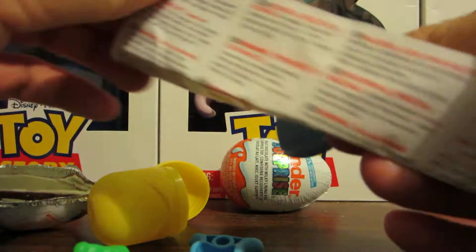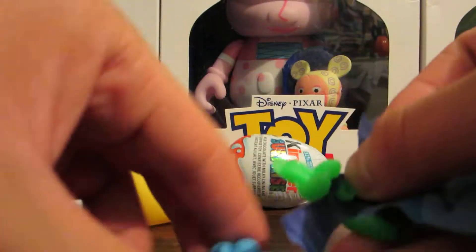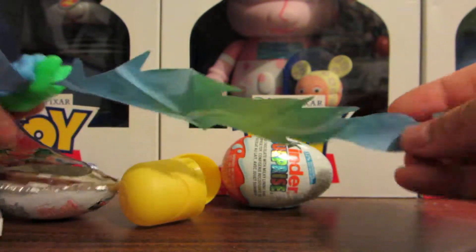In the case of this one, we got what I believe is a dragon boat thing — a dragon racer sort of looking thing. I have no idea what this is, but you attach that part there. That's what this looks like, and then you're supposed to attach the tail somehow. There you go — that's pretty much what it is. I'm guessing you just toss this and it flies around. So yay, a weird glider thing — cool!